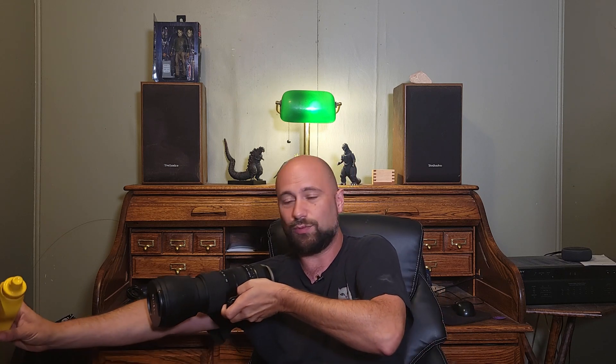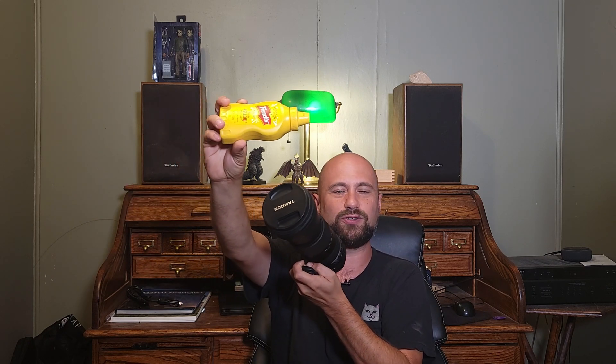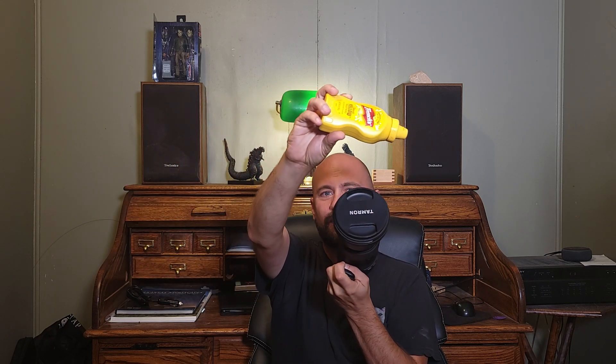What we want is something that will rotate with this, and that's a German equatorial mount. Those look more like this. So let's say our space mustard is rising. We pointed at space mustard over here on our German equatorial mount. As we can see, it's already tilted like this, and it will just follow it and keep it exactly in frame. It'll follow the rotation exactly, and we can do very long exposures. The telescope will rotate throughout the entire night just like that.